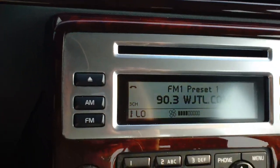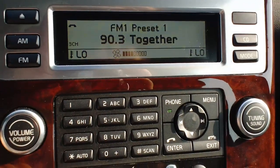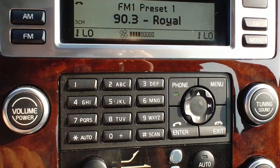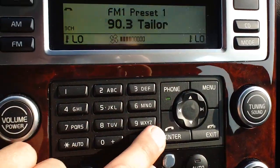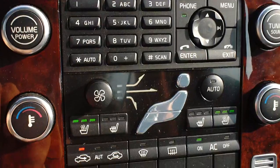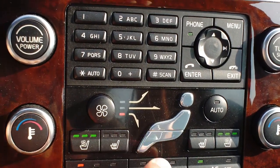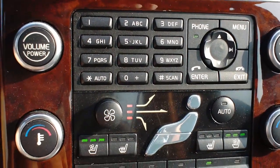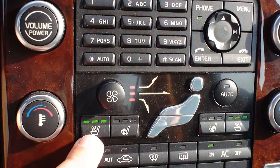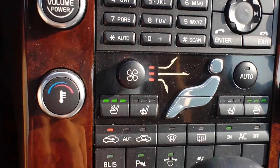Now as we go down the cluster here, we see the radio. You've got AM, FM, XM. It does have an auxiliary input in the center console. You also have your phone buttons down here — you can do your dialing there as well. Your climate control is set up where you can push for your legs, your upper body, or your head, depending where you want the air to come out. This also does have the cooled and heated seats, so you have your option on both of those.